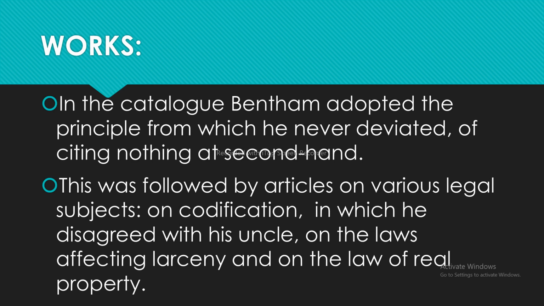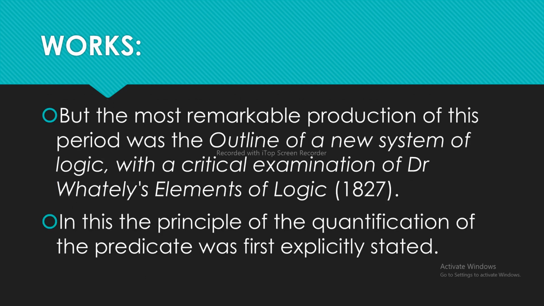This was followed by articles on various legal subjects: on codification, in which he disagreed with his uncle, on the laws affecting larceny, and on the law of real property. But the most remarkable production of this period was the Outline of a New System of Logic, with a critical examination of Dr. Whately's Elements of Logic, 1827.